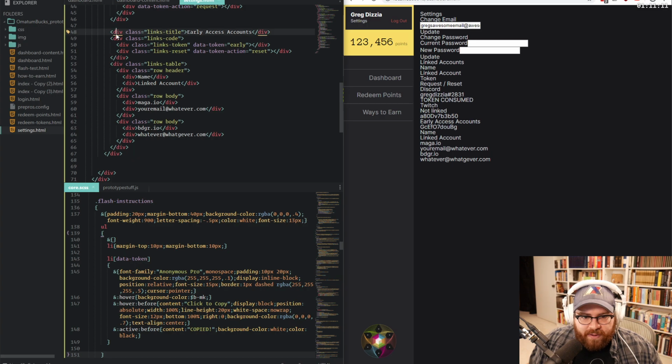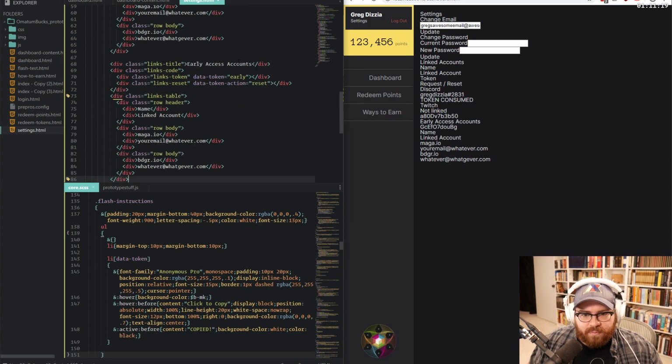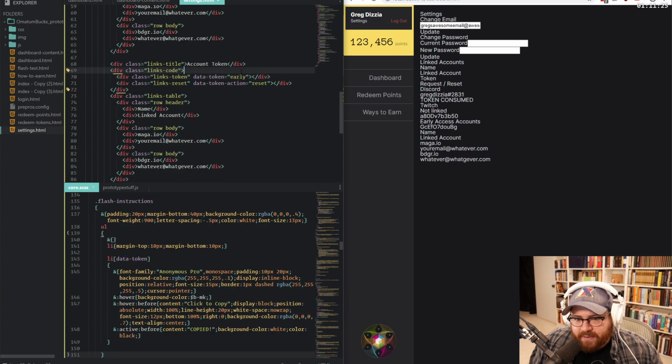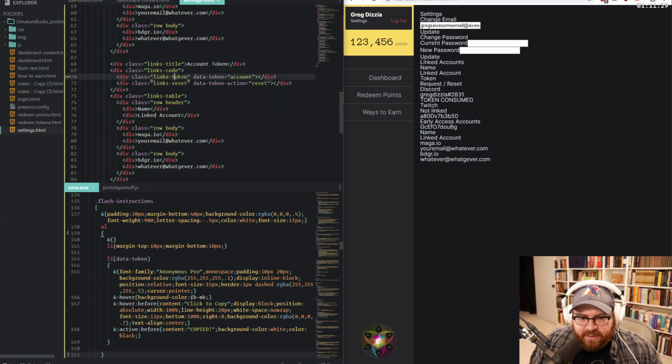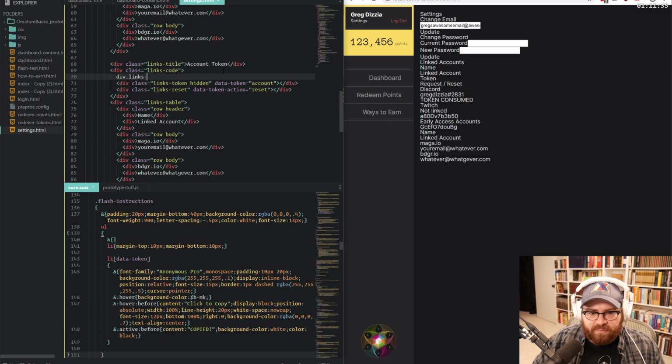All right, and the final one we have here is your actual account token. Okay, so the account token, it's a lot more private. So we're going to say this is a links token, but then we're going to use this class of hidden, and then stick this inside of, I don't know what we call this, hide.